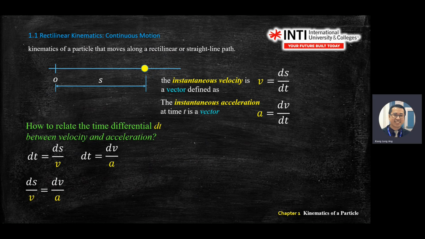So normally we don't like this one because it's a ratio. Normally we write in the linear form, meaning we move a to the left, move v to the right, we get a linear form. This is a fraction form. So we arrive at a ds = v dv. So first equation, after we derive this one, these 2, we get a ds equal to v dv. How we get this one? We freeze the time.